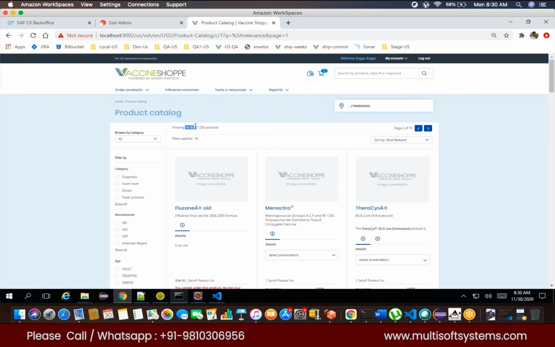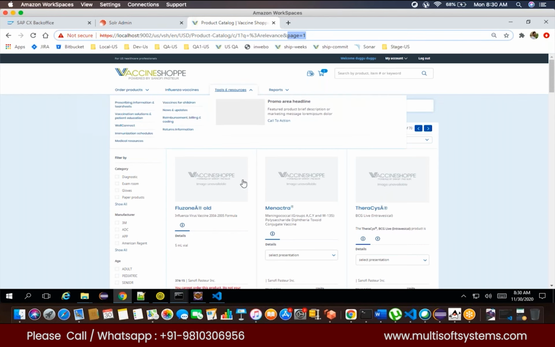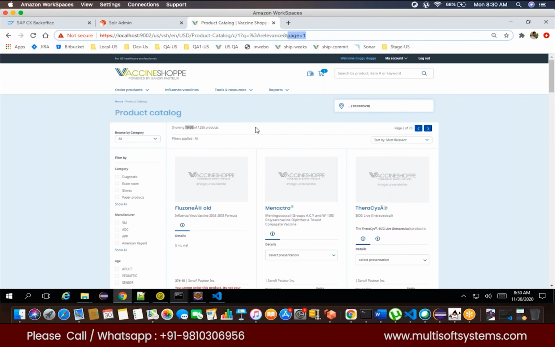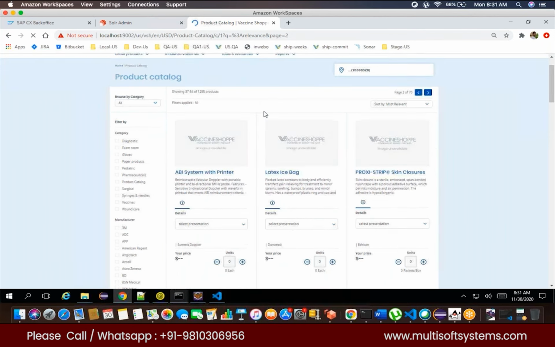It will not query or hit the database when you do this. All this data is already saved in the search page data object. Once we do the page load, you can see page equal to 1 came, and internally my offset is always 18. The 18 is hard coded directly in the query. So in this way, search page data works. That is the main concept of search page data.